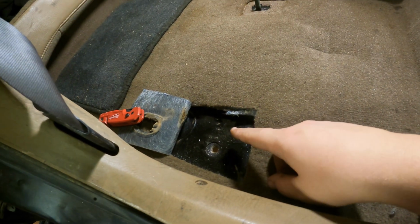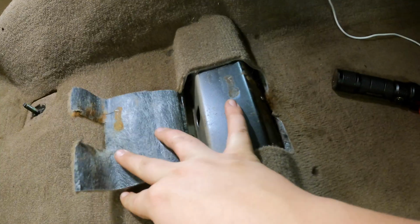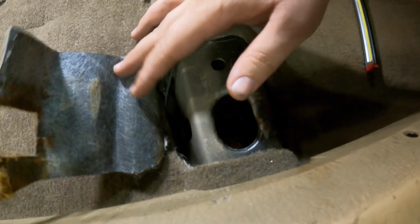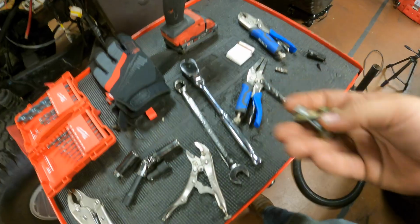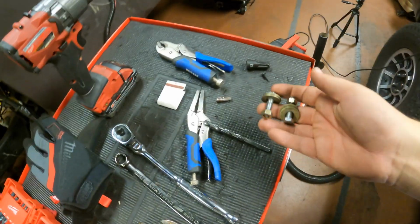I think we're just gonna leave this one for a few reasons. For one, the one in the back here has actually been broken for a very long time. That didn't happen today, that was a while ago. Two, there's not really any access in here, and it's gonna be a pain in the butt trying to through bolt this one anyway with the bracket in here. And three or four, whatever we're at, 75% is a lot, and that's 3 out of 4, so you know. And also, here's the hardware I already found. I dug it out of the bucket. Luckily, also 13mm to match the factory one, so I don't need to be switching sockets.